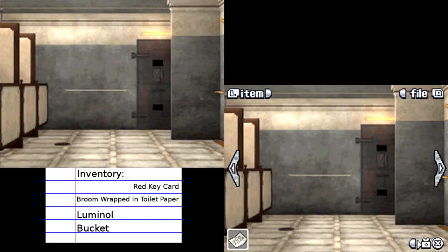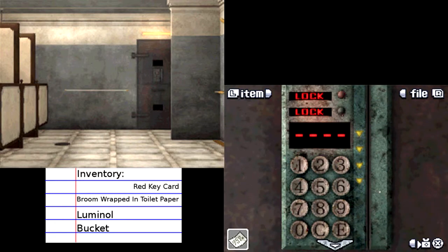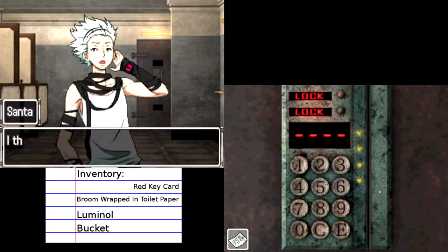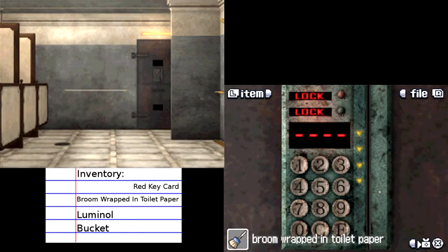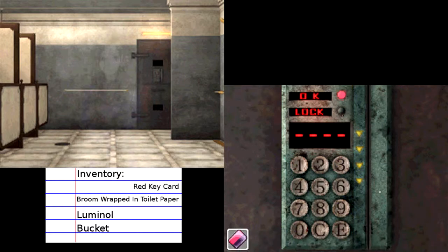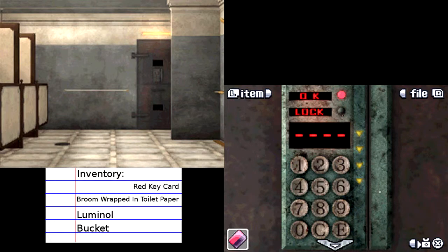Another problem is we can't currently get to the card at the bottom of the drain. So I'm not sure quite what to do about that yet. I think we have to do something else before it's going to let us enter a password. What happens if I swipe the key on it? The red light's on! Okay, so we've gotten one — we need to get the other key obviously before we can even put in a passcode.